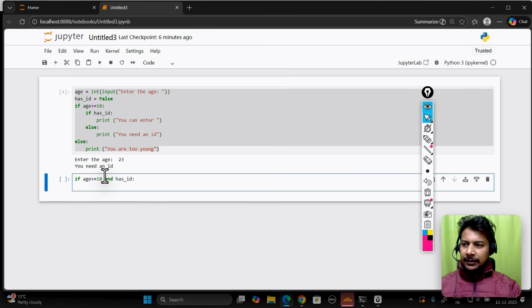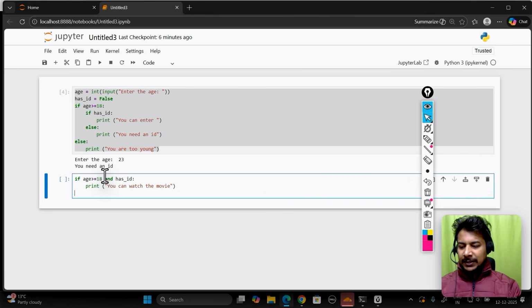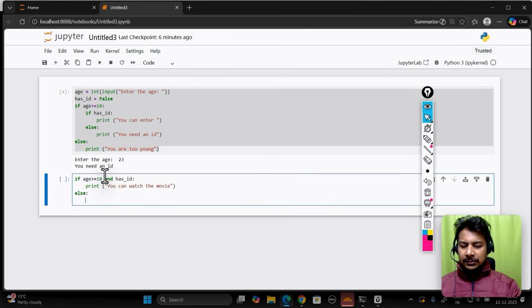Then print, yes, you can watch the movie. Since I'm checking two things simultaneously, otherwise print no, you cannot. So this is the condition.